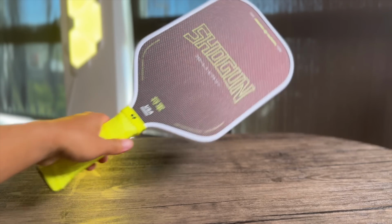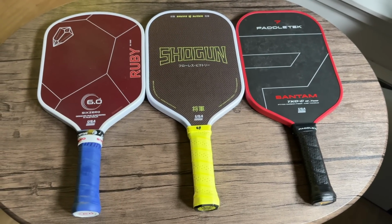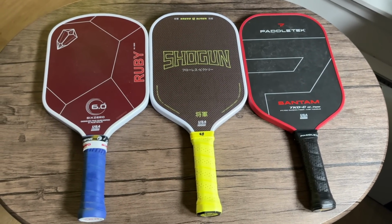So to start, I want to talk about one of the smaller potential cons of this paddle, and that would be the handle, as it's a bit more on the square shaped side. Some people like it and some people hate it, and it's really not as bad as some of the other square shaped handles out there, like some of the Paddletek ones for instance, but it is noticeable, so I think it's worth mentioning. Other than that though, there aren't really too many cons.